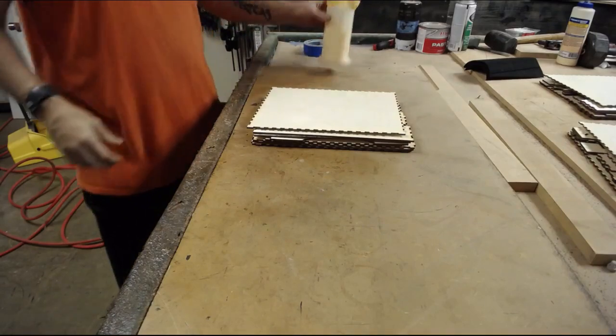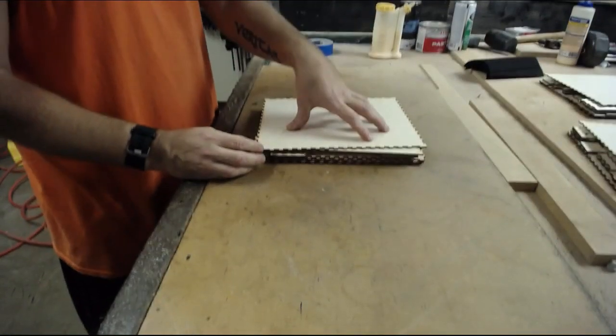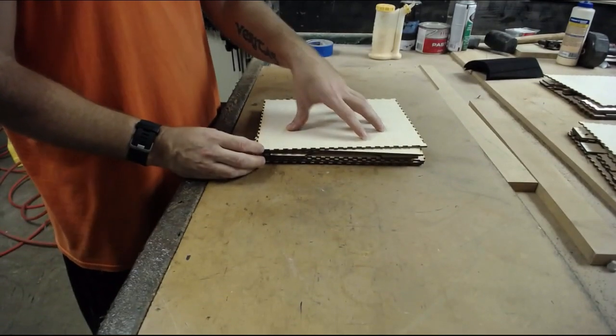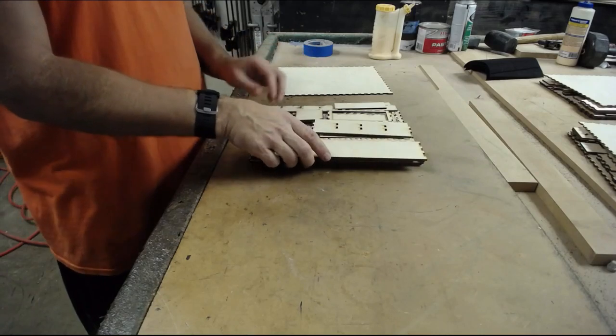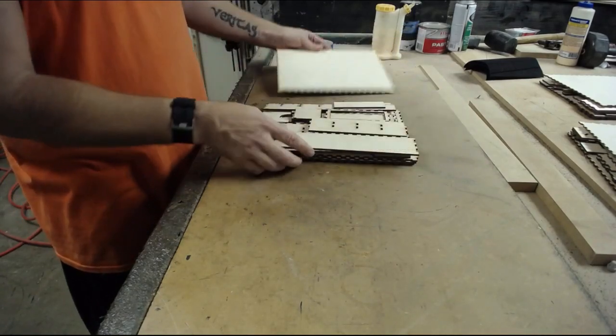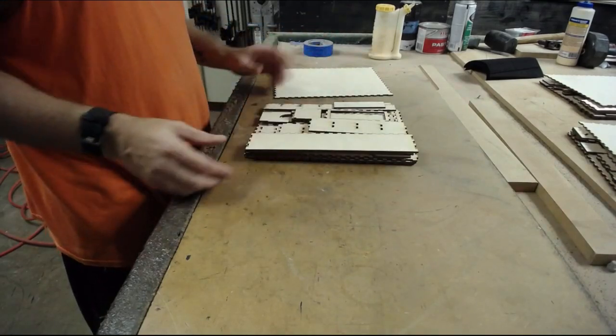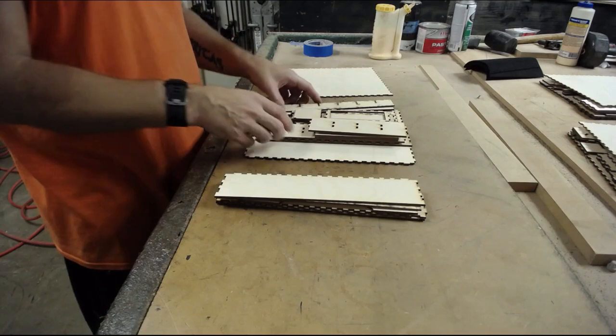Alright guys, in this video I'm going to be showing you how to assemble the Adventurer's Case Dungeons & Dragons kit. Now when it comes to you, it's going to come just like this, all clamped together, and it looks like it could be a little overwhelming, but honestly it's super simple.